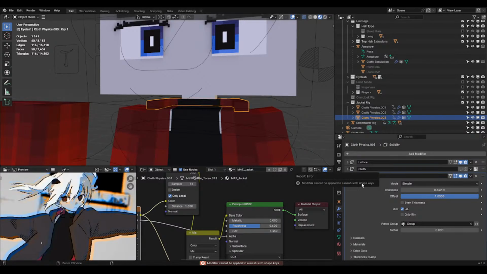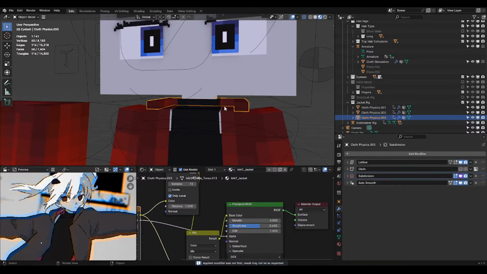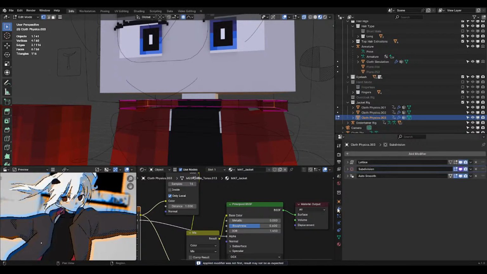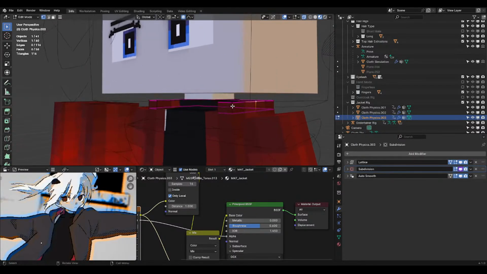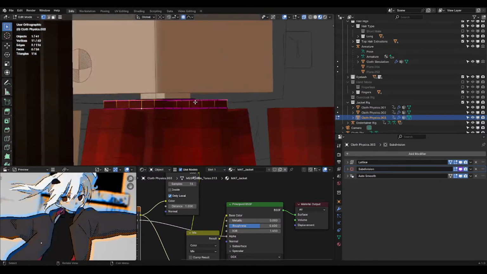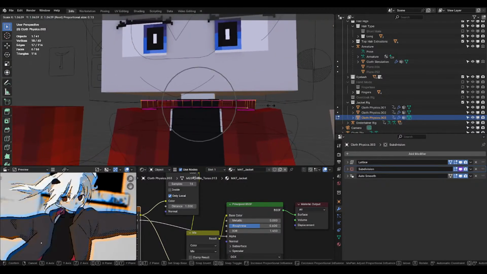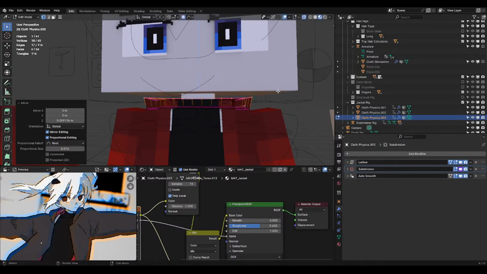I think I apply the solidify modifier, right? So I apply it. No shape keys. Apply the solidify modifier. Remove cloth because I don't need cloth in this. And then now I take the edges, and then I scale them up just a tad, and then everything else kind of goes down.